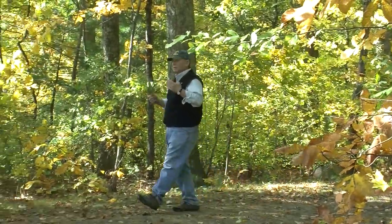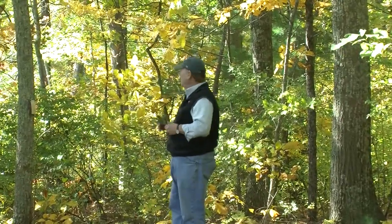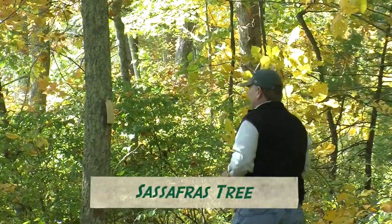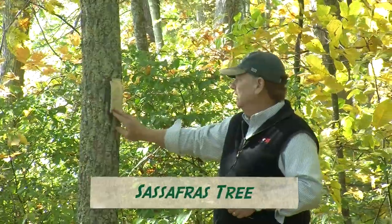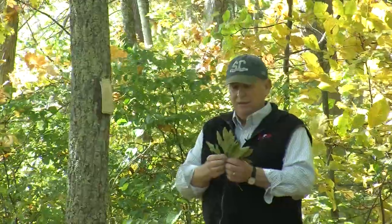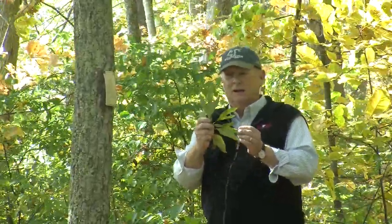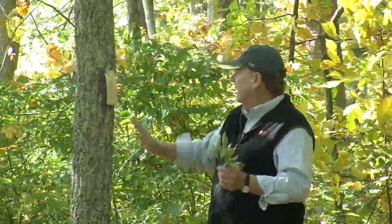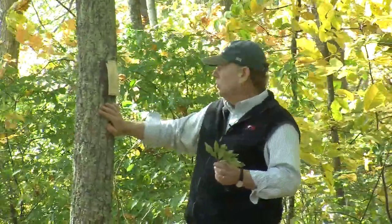Okay, well, as we make our way down towards Long Lake, before going to Long Lake, I want to point out here a tree called the sassafras tree. And this has a tag on it, so it'll help us identify it. A very distinct feature of the sassafras tree is the shape of the leaf. I kind of think of it as a three-fingered sort of arrangement. Now, as the sign says, it's a very hardy tree with aromatic roots, twigs, and bark.